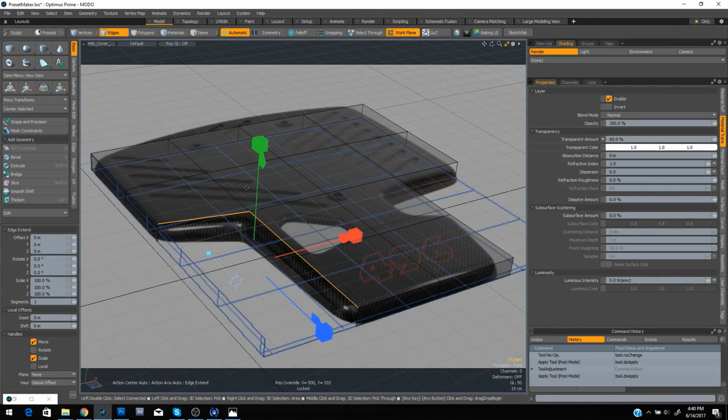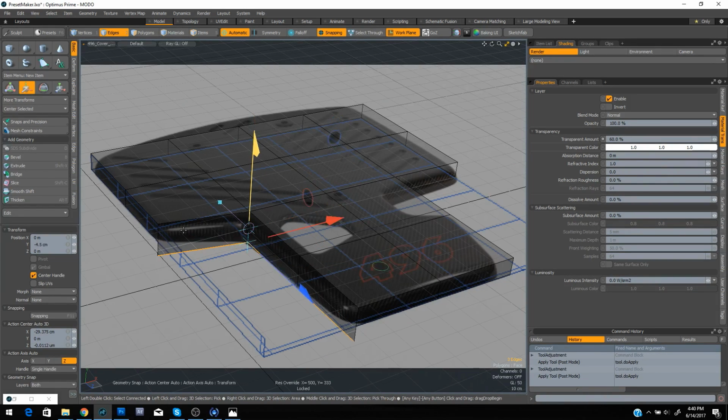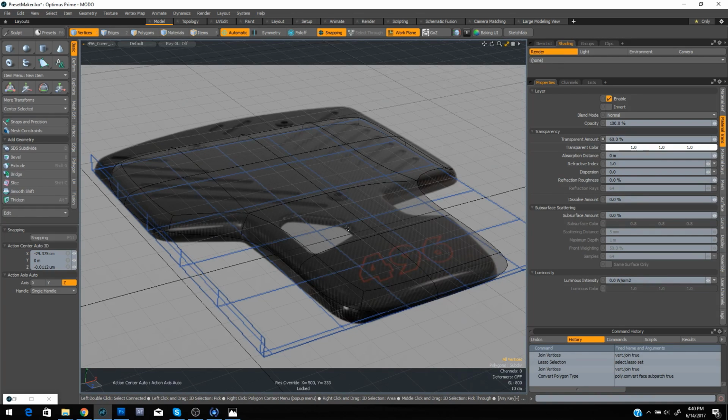Grab these edges, scale them down, and if I want, there we go. X will turn on snapping. I'll just merge these vertices over here. Do a quick sub-D check.